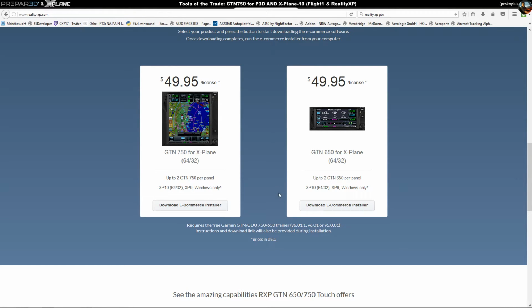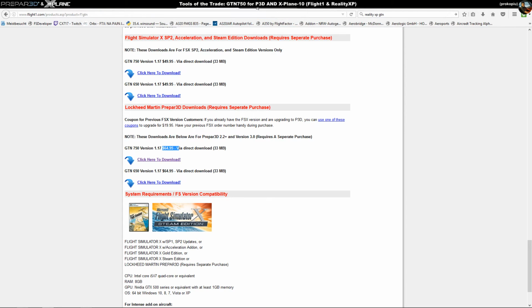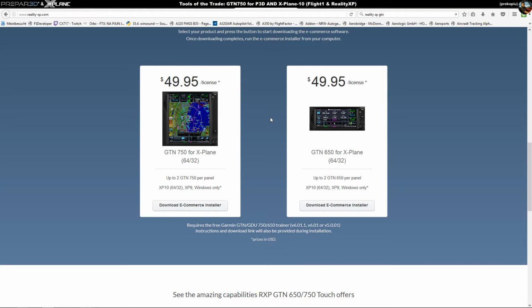and what I have now is I actually only got the GTN750. To tell you the truth, it's a little bit too expensive for my taste to buy all four. That means both options here and both options from Flight 1. That was a little bit too much. It was expensive enough now that I got one for each simulator. But that one is actually quite worth it.